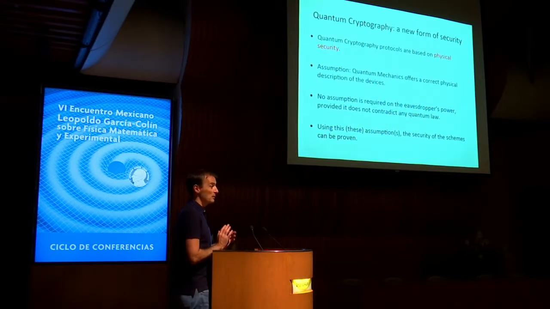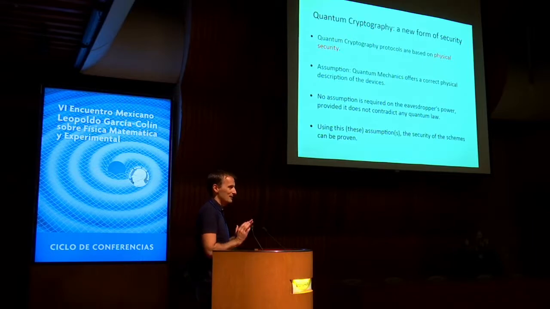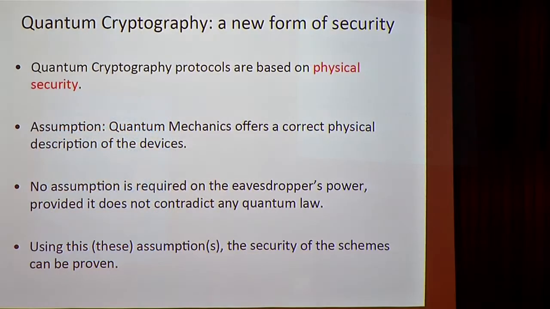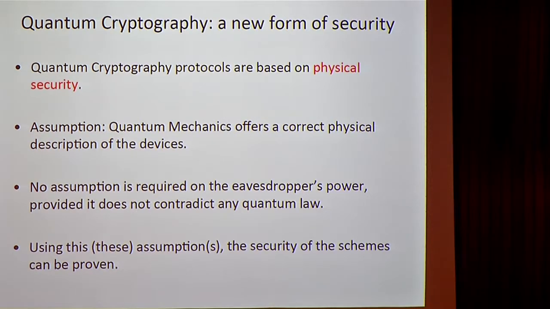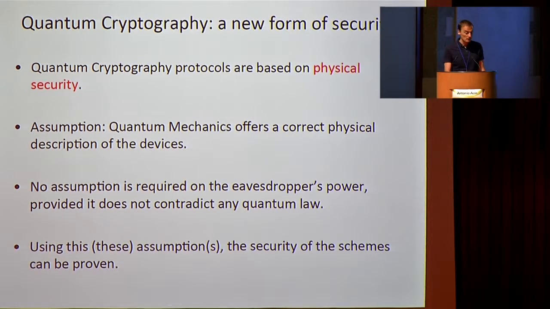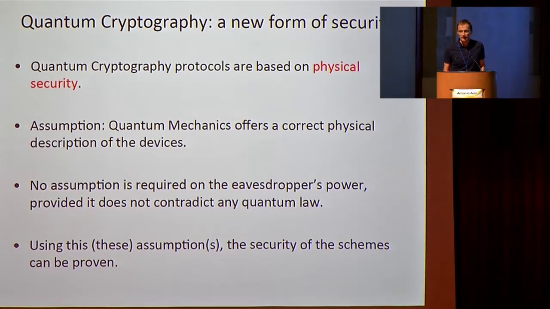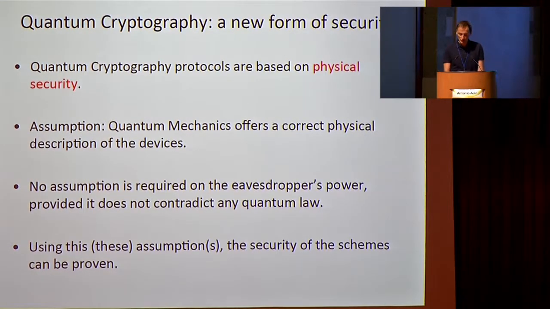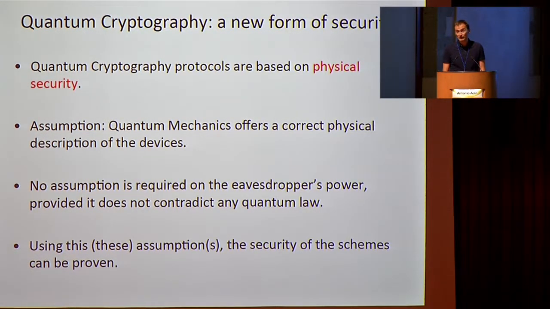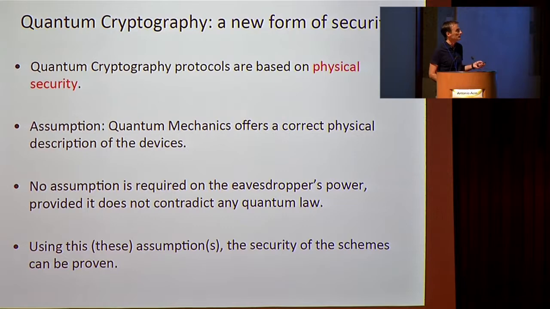So what is quantum cryptography? It's something completely different. Again, I'm not saying it's better or worse, it's different. You base things on physical security. Now you don't care about the computational power of the eavesdropper, but you assume that whatever she does, her action is explained and limited by quantum physics. In particular, she cannot break Heisenberg's uncertainty relation. Otherwise, she could even get the Nobel Prize in physics. Whatever she does is limited by quantum physics, and based on the validity of quantum physics, you prove the security of the protocol. The nice thing is that you assume the validity of quantum physics, and then you can strictly prove security. This is a difference with the previous case.